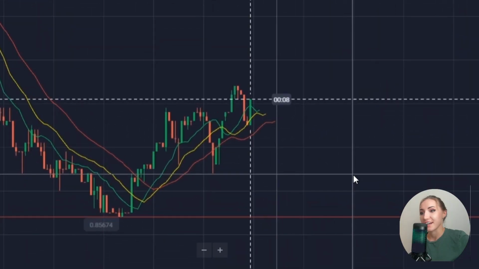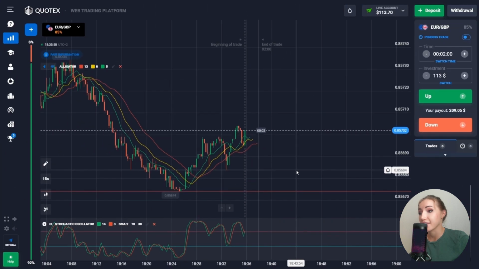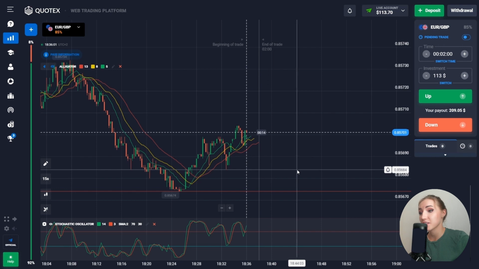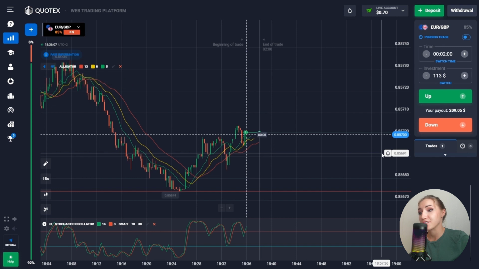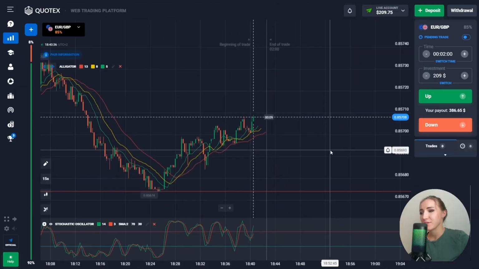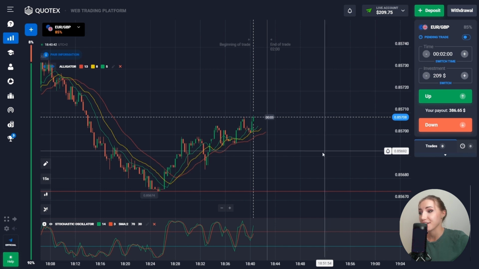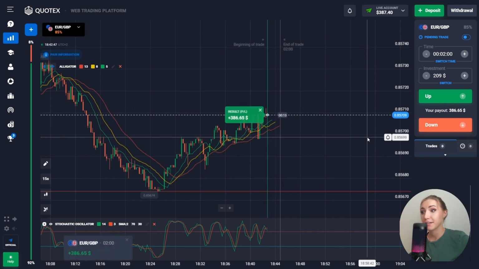So here I plan to open a trade up, and I can see that the green candlestick is appearing, the green moving average of the alligator indicator is moving above the other ones, and the stochastic display shows the intersection of moving averages in the upper zone. So I invest $113 in my up trade for 2 minutes. Well, actually it wasn't the perfect entry point, but I managed to make money here as well. Next I'm gonna open a trade after a small price rollback in exactly the same scenario. So, an up trade for 2 minutes. So, it's been quite a dangerous moment, but anyway, I closed this trade profitably.